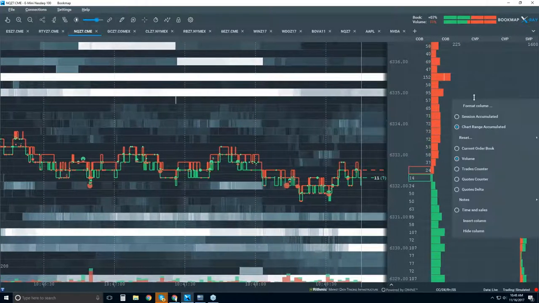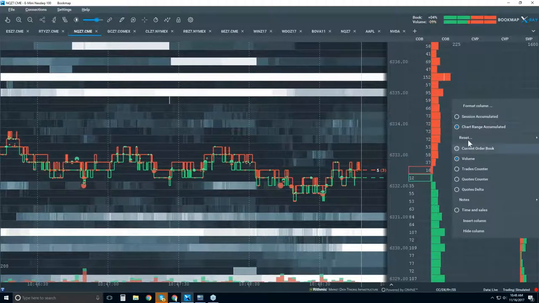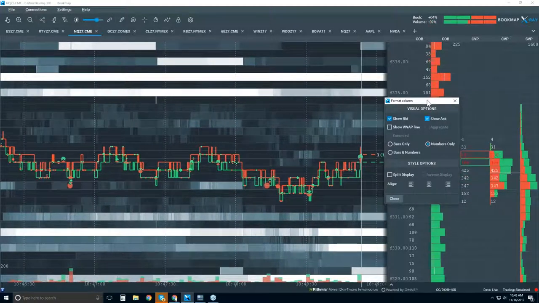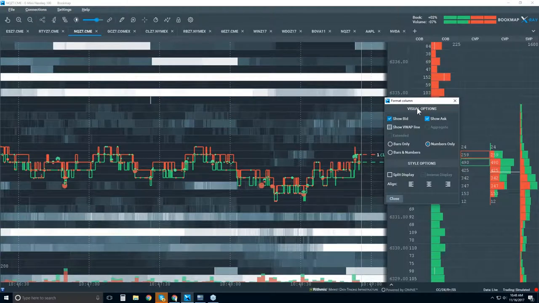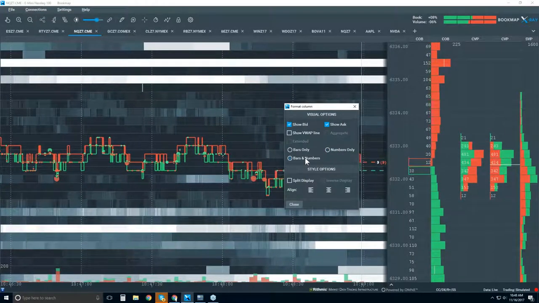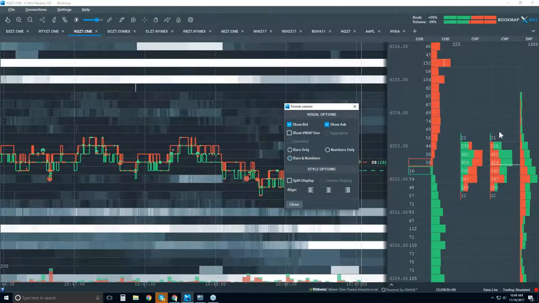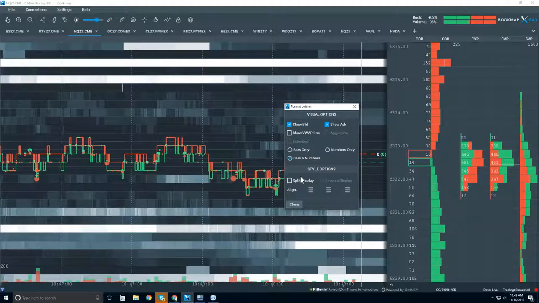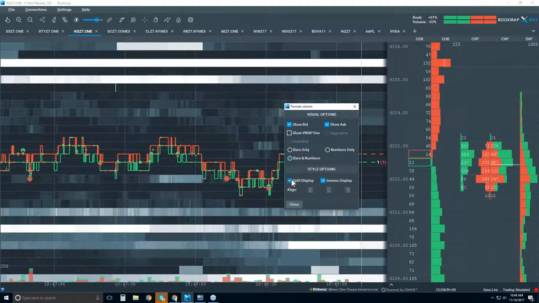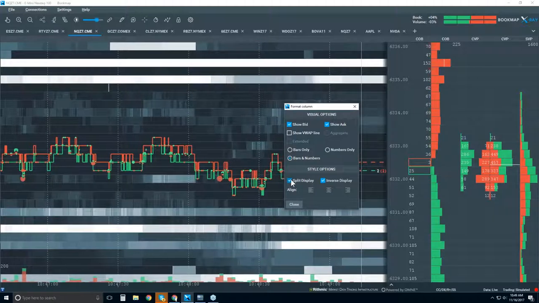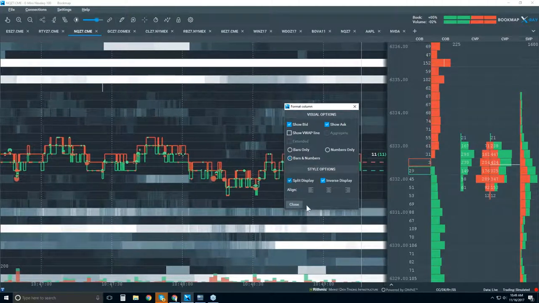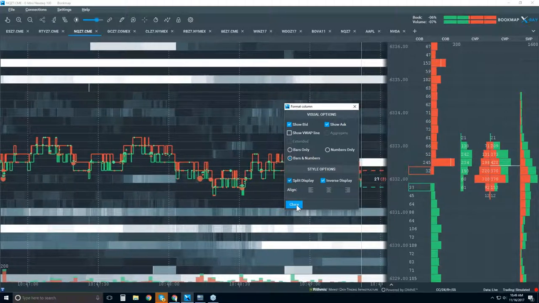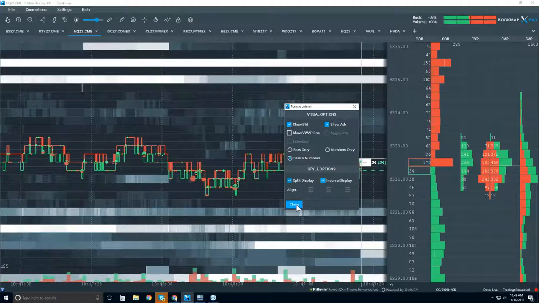Okay, all right, let's see. I can change it to session range, or there's all sorts of ways of resetting this information. Let me right click again, and then left click on format, and I want to show this as bars and numbers, okay? It's almost a duplicate of the other column that you see here. I want to split this data out, so now you can see the difference here. This is a view a lot of traders like. They want to see who's winning the battle in the aggressor classification, so they'll split out the data like this.